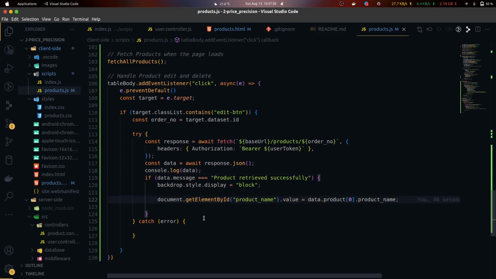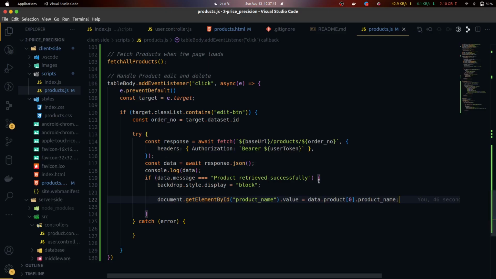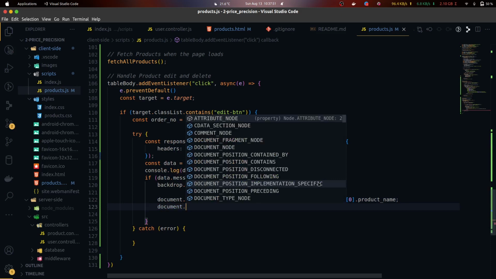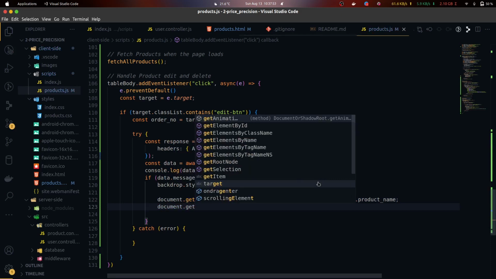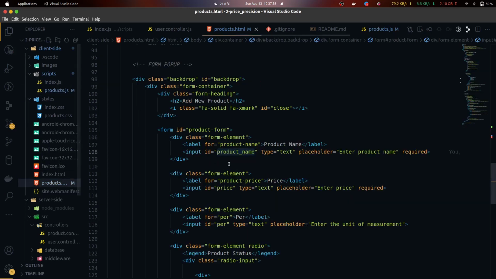So this is for the product name. I also need to do the price, the par, and then the status. So I'm going to do document.getElementById of, I think the next one should be price, right? Let me just confirm from here.